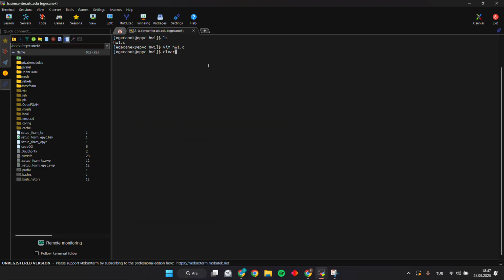So let's try. Let's first compile the function. In order to compile it, we need to write the necessary GCC command.